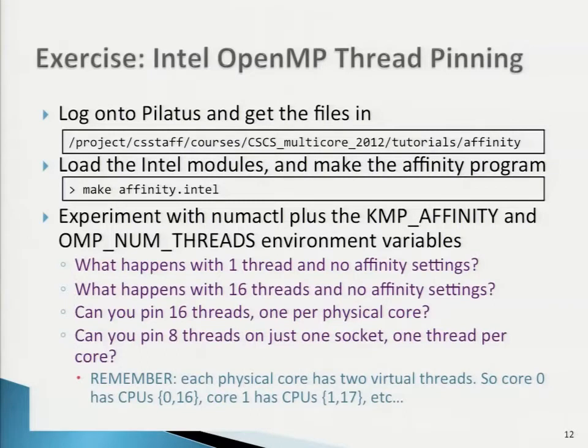And then likewise for the second socket, we start at 24, 25, to 31. Now, hopefully you can read that at the back. But yes, socket 0 has 0 to 7, 16 to 23.